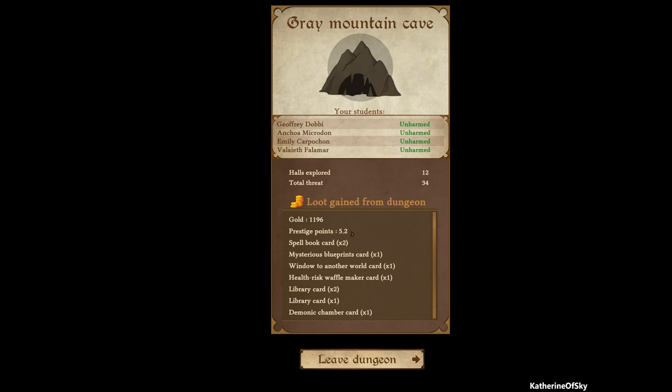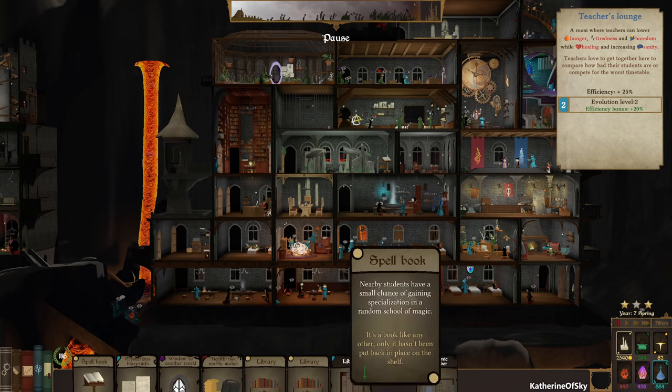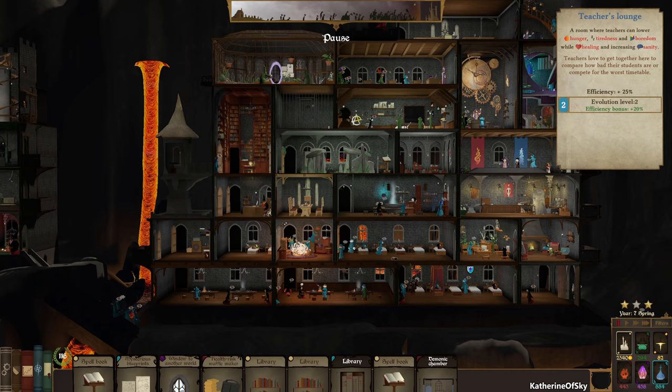We got 5.2 prestige points. We got gold, we got spellbook cards, mysterious blueprints, window to another world, health risk, waffle maker, library card. Oh, there must be one is a room, one is the wall hanging, and then demonic chamber. All right. I don't feel it was that great, but it was okay.